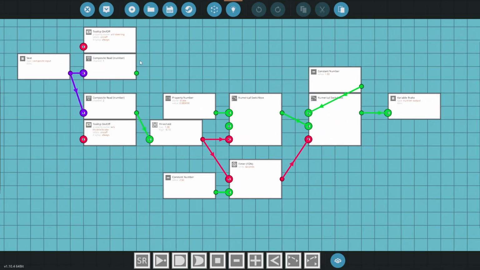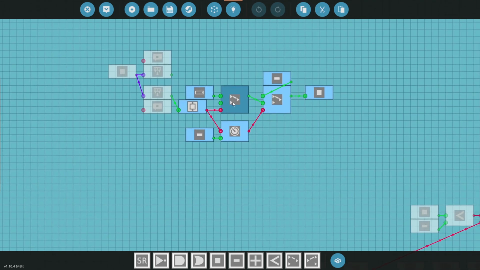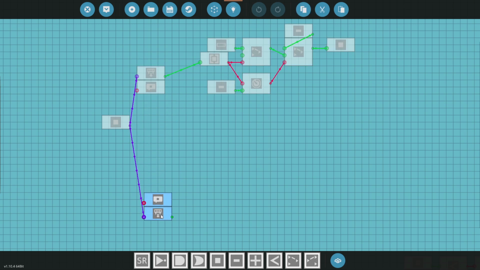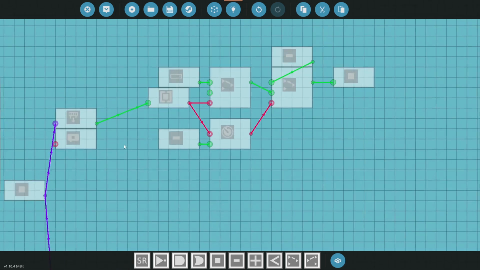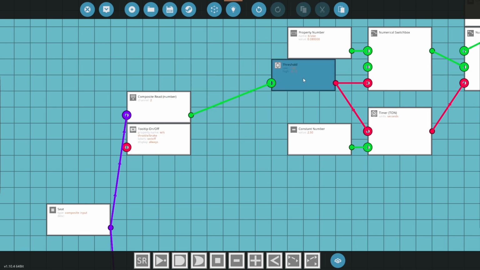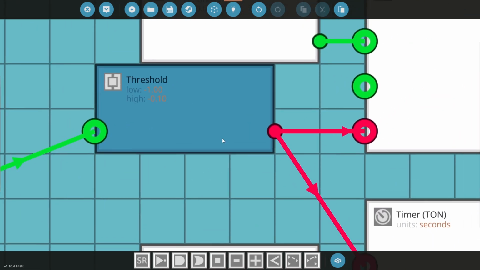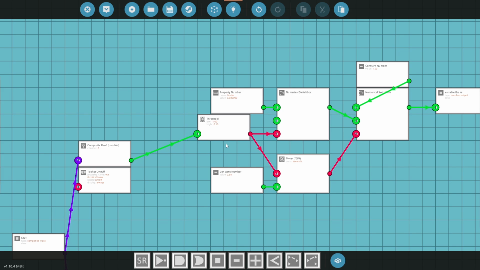Obviously with composite channel 2, the more important one is your actual throttle. So I'm just going to move this all up here. Down here is our steering. We're going to deal with that in a second, but if you are not pressing -1, or if you're not pressing between this range, you want to be giving your car throttle. You want to be holding W.